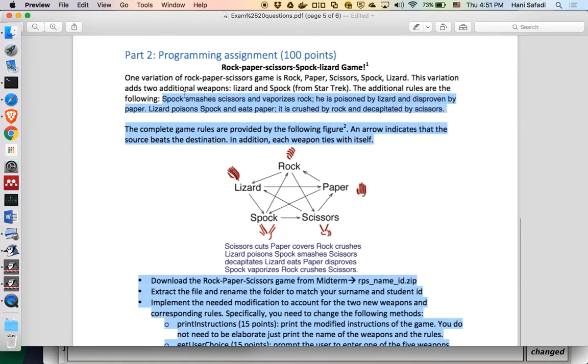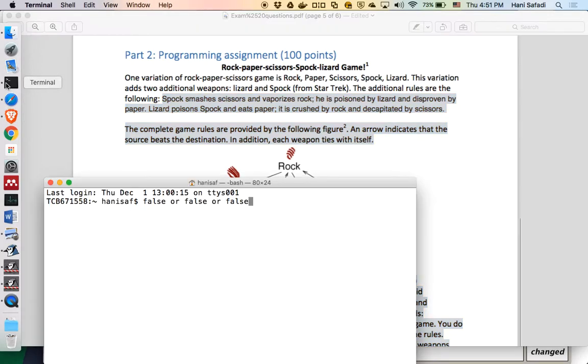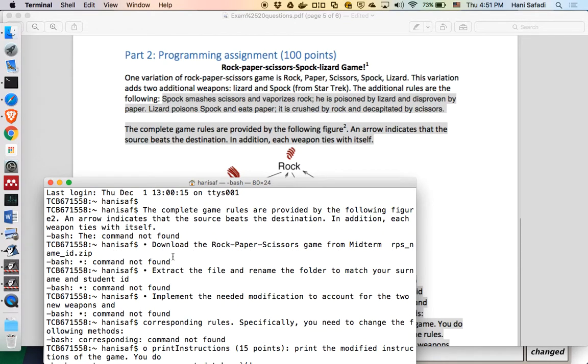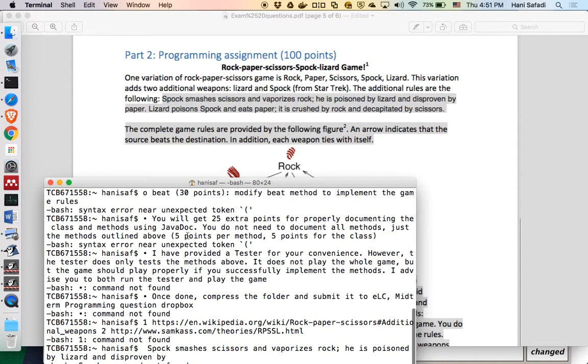So basically I just need to type Spock smashes scissors and vaporizes rock, and so on. So I'm just going to add the new rules to that. Following rules in addition, okay.